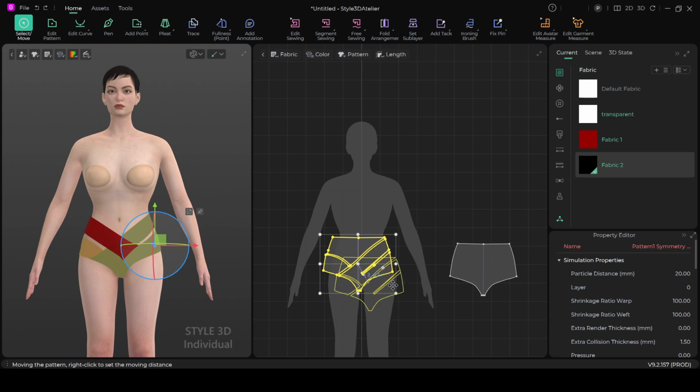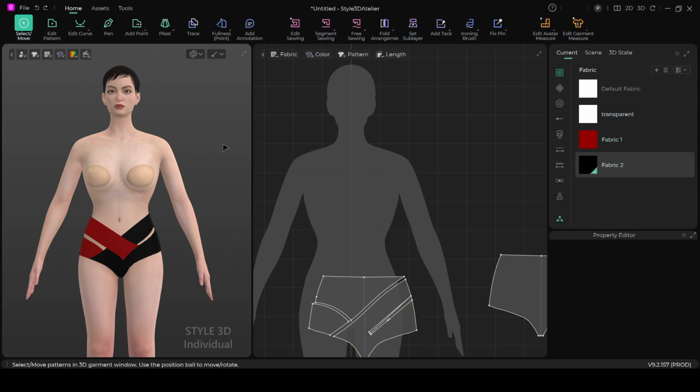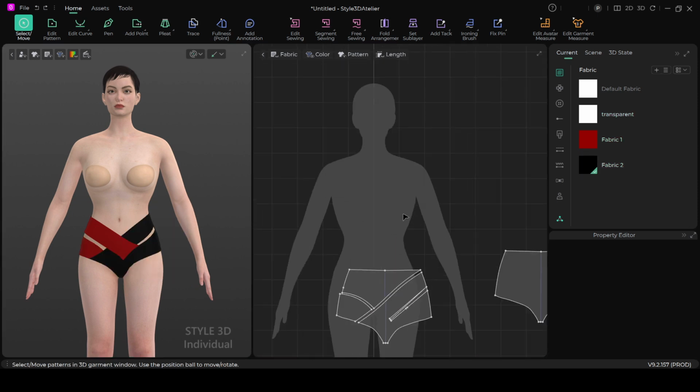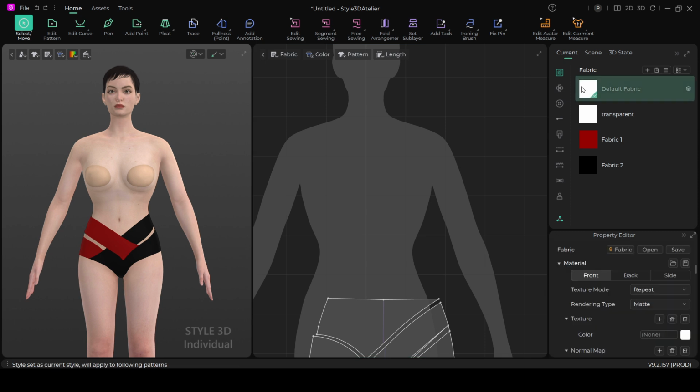Okay, so let's move these pattern pieces aside and we're going to draw out the band. If you want to start with white, then after we can just place the fabrics. So here we click on the default fabric. We could just start with that.